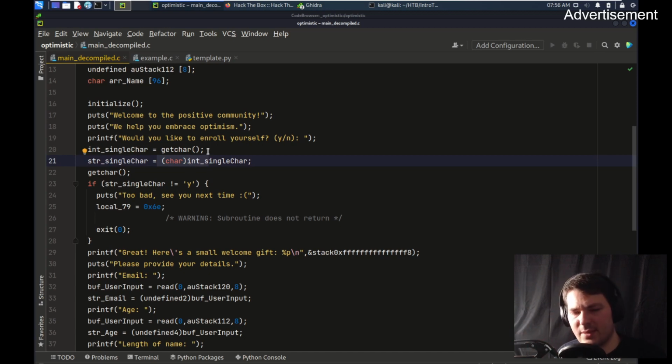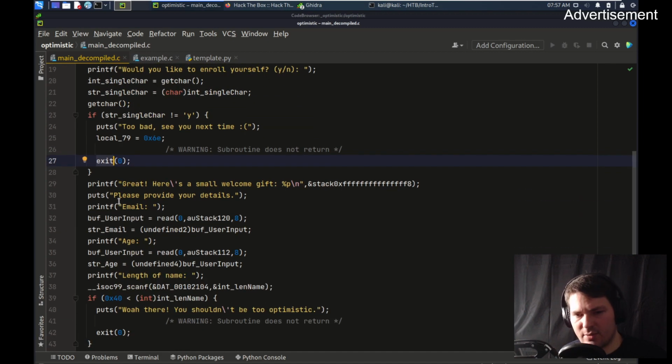And by things, I mean types, structures. If it's not a yes, we will basically exit. And of course we want to enroll, so we will say yes in our exploit, and then we will continue here, and it prints out the stack address for us.